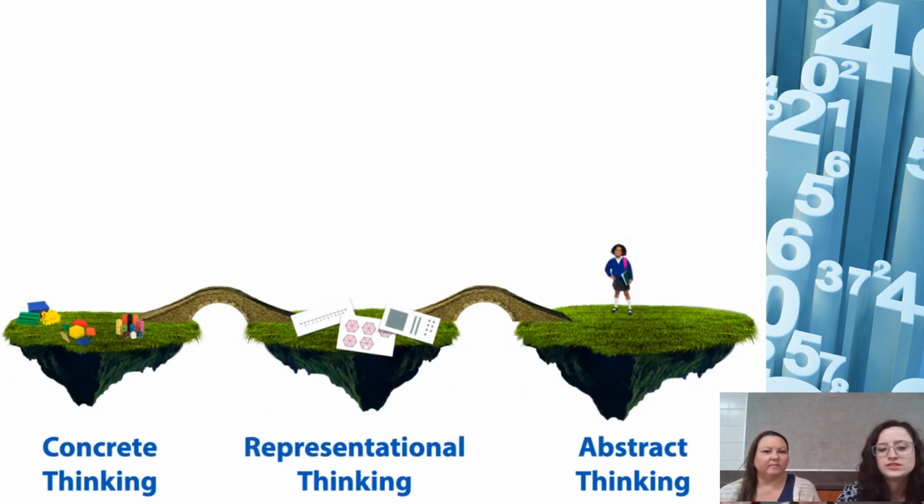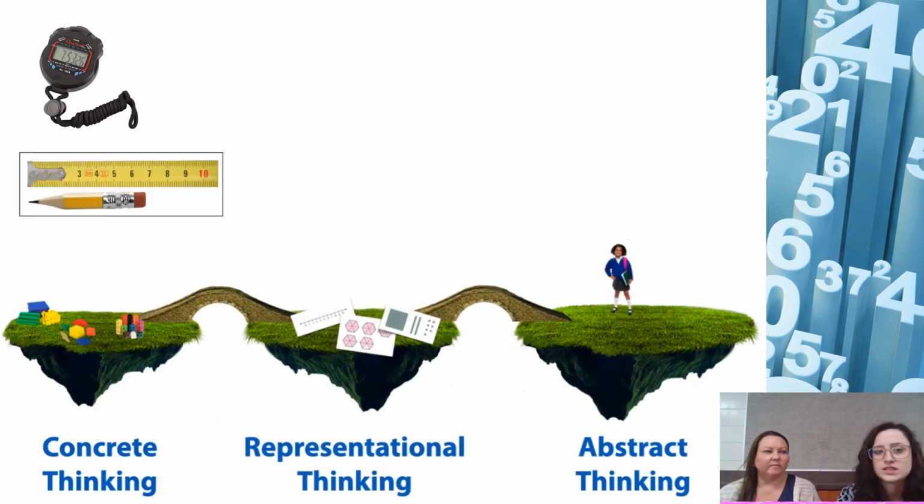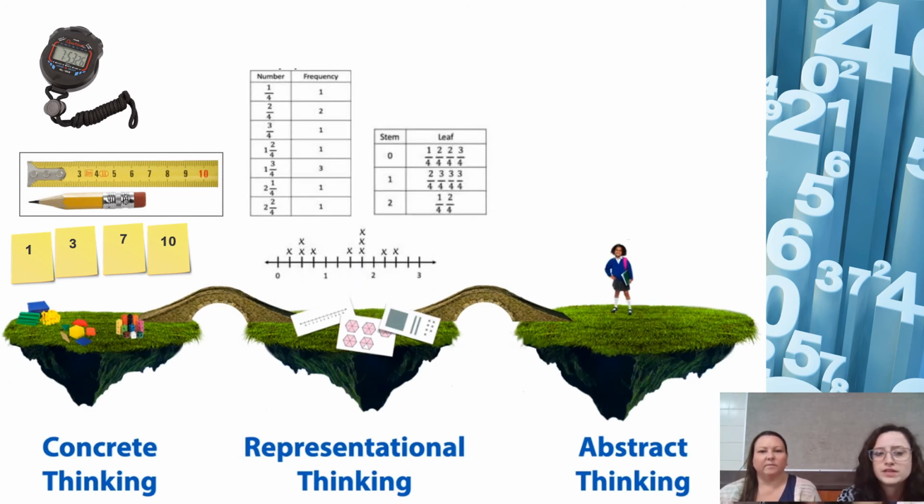So throughout this unit, students need to be exposed to the concrete thinking. That's measuring, using time, using the length. It could also be manipulating those sticky notes with the different data points. As students get confident with that concrete, they can shift to a representation, which could include the table, the stem and leaf plot, or even the line plot.